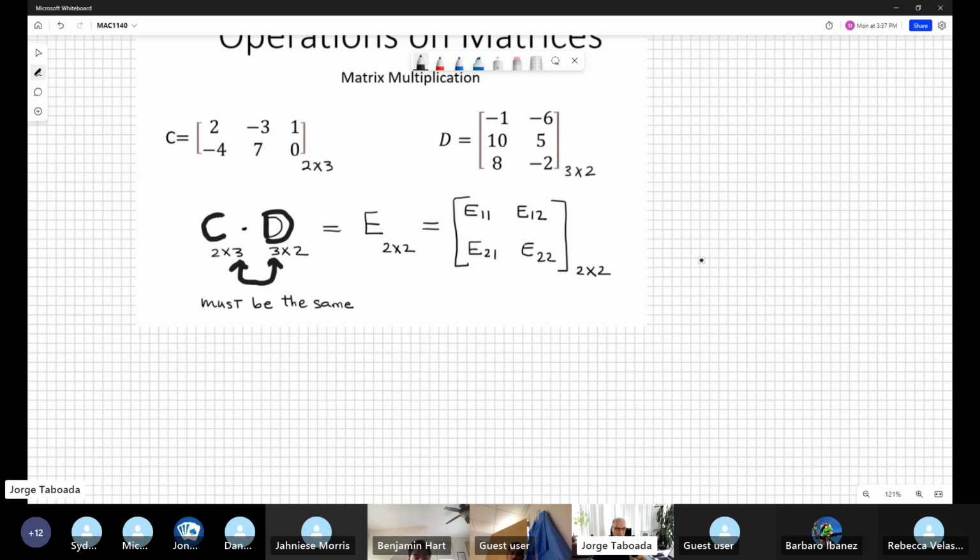How do you know that? Because this is 2 and this is 2. So this 2 is this, and this 2 is this. When I perform the multiplication, and the way I want to explain now, I haven't explained it so far, you obtain a new matrix 2 by 2, and basically 4 numbers. 1, 2, 3, and 4. Okay?